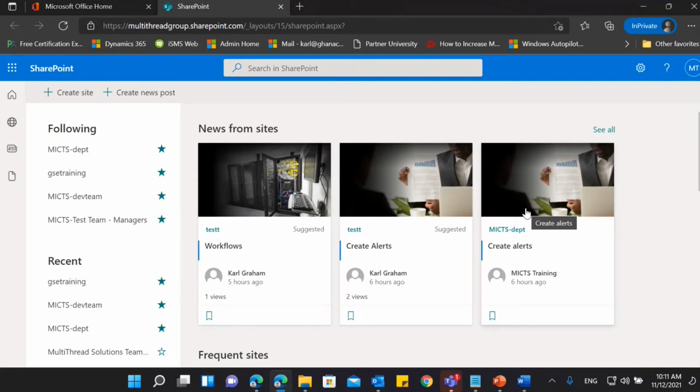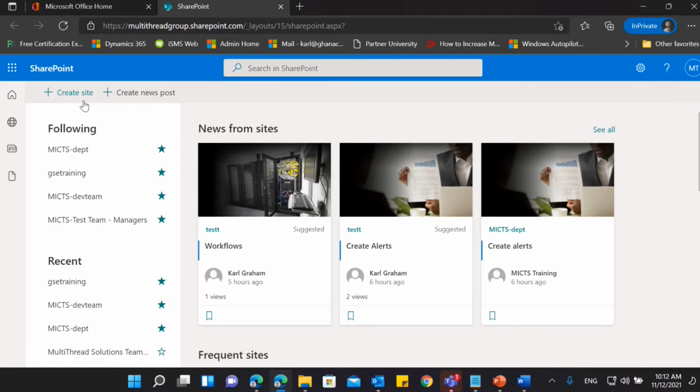Now I made mention that we will start with creating a SharePoint site. When you are creating a SharePoint site, there are two types of SharePoint sites that you can create. One is a team site. So that is if I am an ordinary user, or let's say an ordinary power user, or if let's say I am the head of a particular department, and I want a platform whereby I can collaborate with my team members. Or even if we are in a company and we are working on a particular project, we just need a common platform whereby we will share ideas, collaborate, and post or share news items without necessarily using our WhatsApp pages for that. Then that is where you create a SharePoint team site.